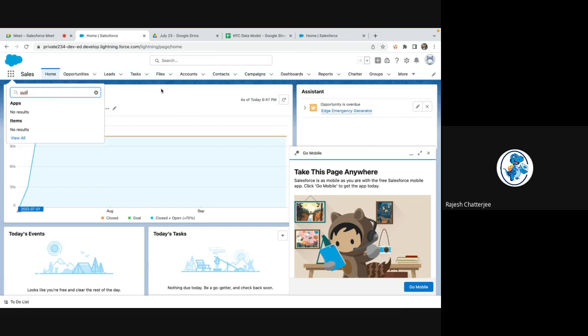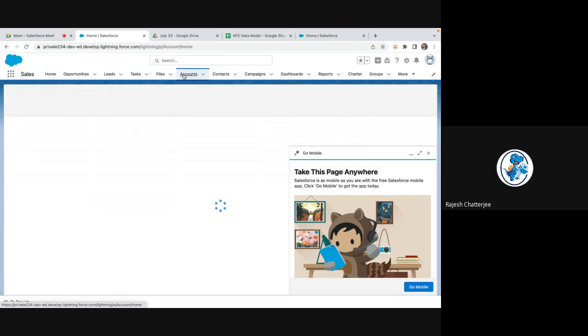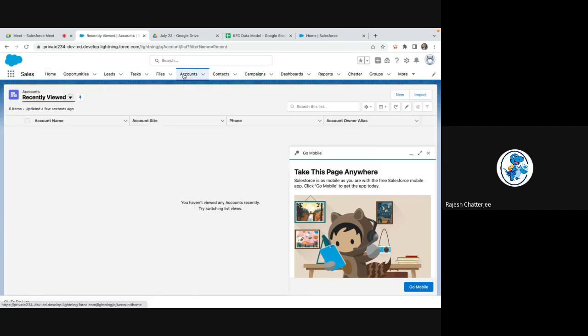You are allowed to use any standard object to hold the outlet data, like Account. You can even rename the standard object and use it. But before you as an admin take this decision to rename and use the standard object, please think about whether the standard object is going to be used in future, because the objects, the tables given by Salesforce, have a definition. You cannot simply use any standard object.